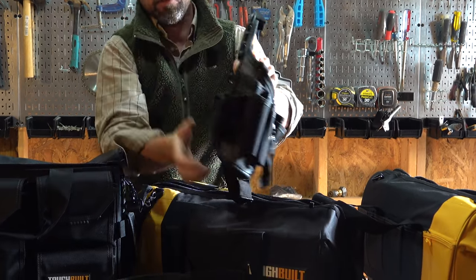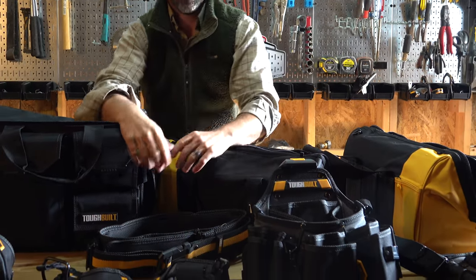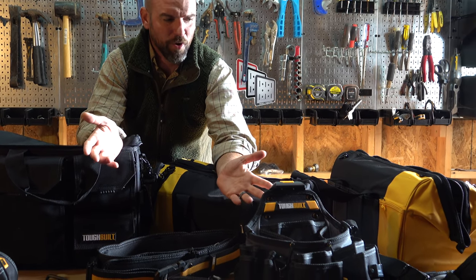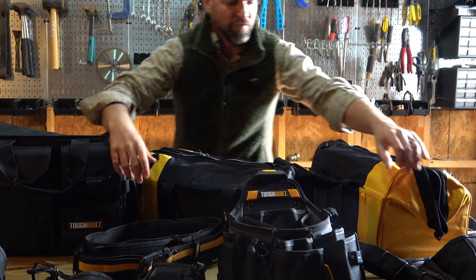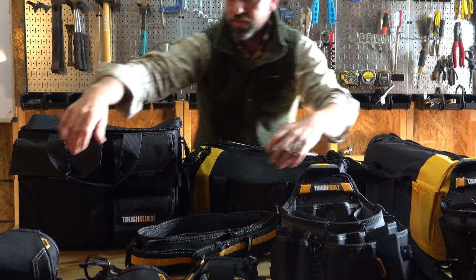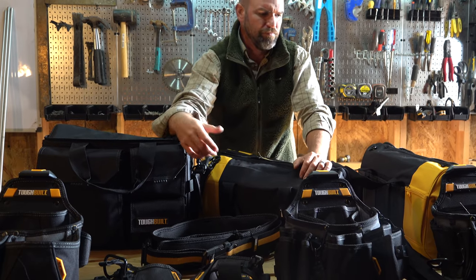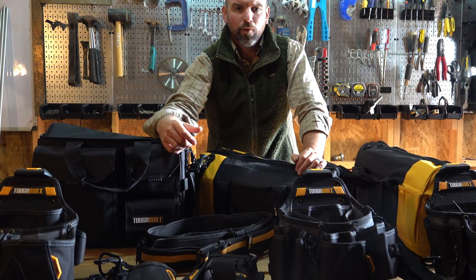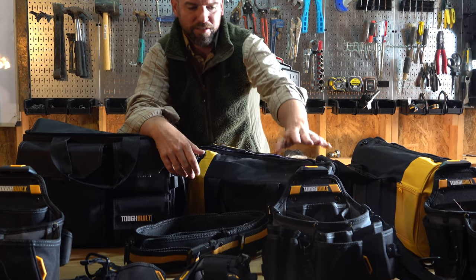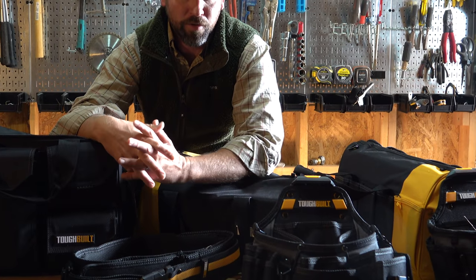And the nice thing about these bags is they actually have stands on the backside, so you can set the bag up on a stand where you're working. And I just have everything packed in there. So I went and ordered a bunch of these different belts. I have them for all different uses. Some of them I'll probably keep open for whatever I want to use them for. And some of them I'll probably keep stocked, like this electrician's tool belt bag, with all of the tools that I would need to do electrical work.